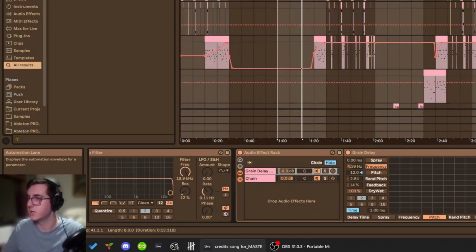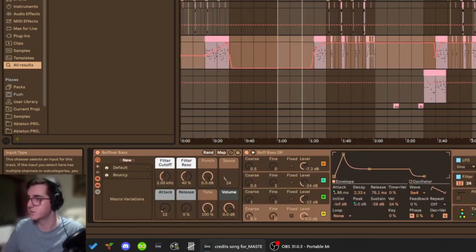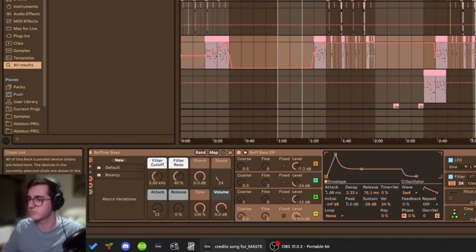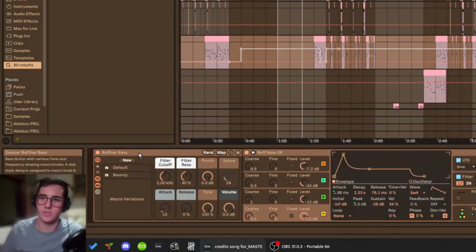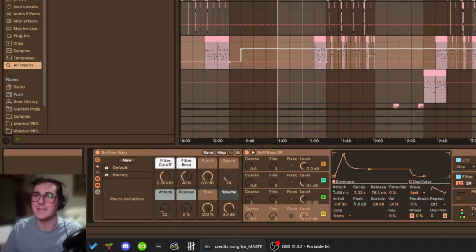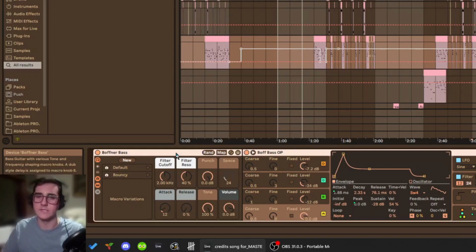That's that sound. That's the melody. And then later, it gets taken over by this. So this is just Operator in a preset called Boffner Bass. I think it actually got removed from Ableton a while back, but I had used it in one of my first projects, and that's why I happened to have it saved.